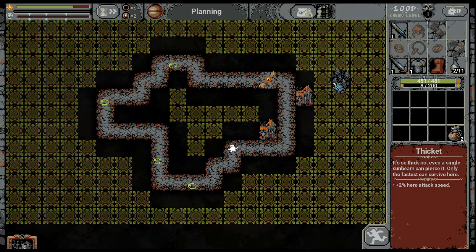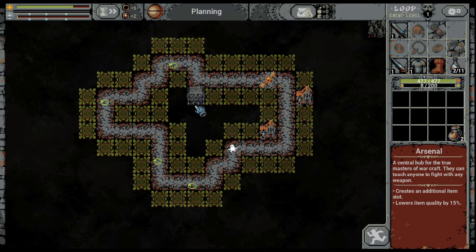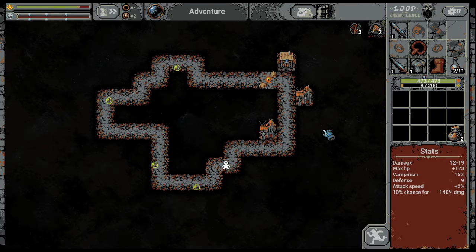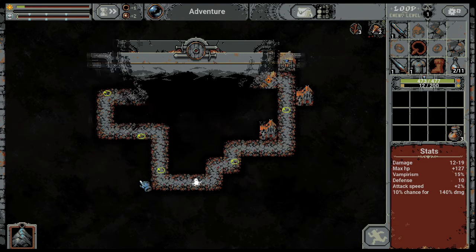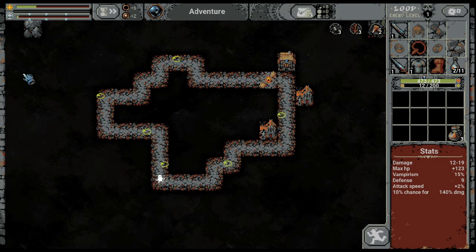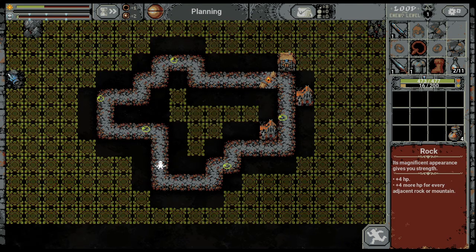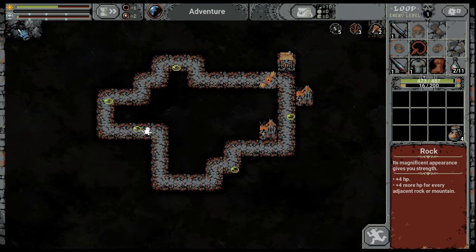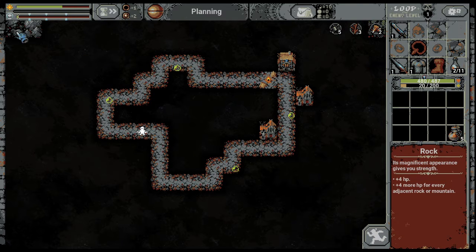And for thickets, I'm placing it on the right hand side because there's no reason actually. And for those cards, I'm placing one arsenal right here. And we should be off to a pretty decent start, if I can say so. I like mountain cards. They're useful. So the mountain cards will give me extra maximum health. So is the rock card, but the rock card will give me like half of the max health compared to mountain.